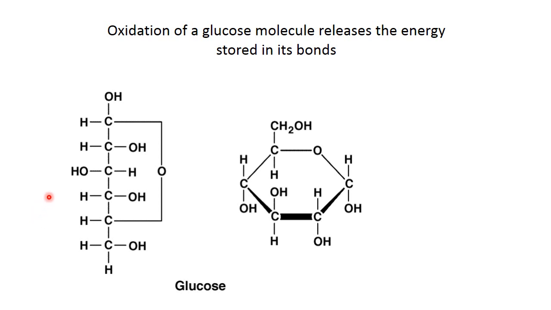Glucose is a large molecule, lots of bonds. It's a 6-carbon structure. And we'll see that as we look at the different chemical reactions that occur within the cell, the reactions of cellular respiration, as we oxidize glucose, we start to break the bonds of glucose between these carbon atoms. And the energy that is stored in these bonds will then be used to make ATP within the cell.